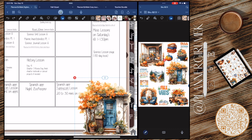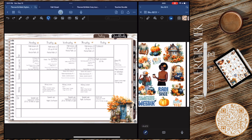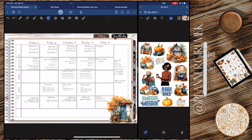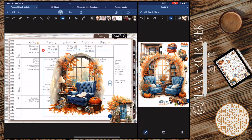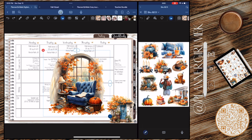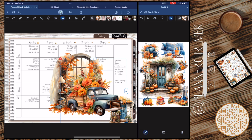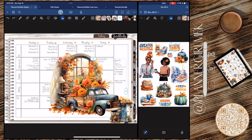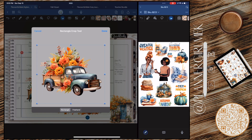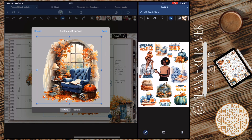I am using this beautiful front door to accent the corner of my spread. I always like to accent all four corners, so all four corners will be decorated, including the bottom — what we call 'bottom washi' in the paper and pen world. I am going through all my stickers trying to figure out what I want to add, just randomly grabbing stickers, pulling them over, stretching them out, making them bigger, seeing if I like how that looks.